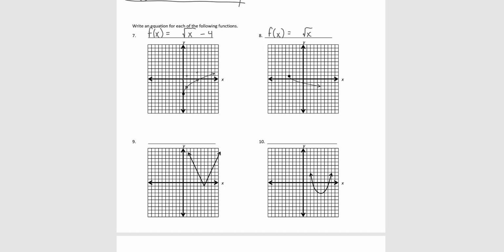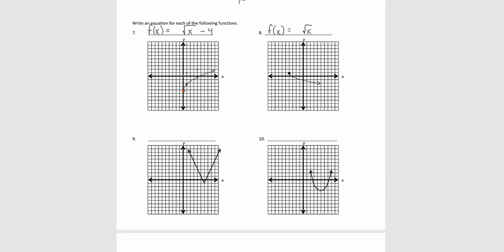But what I'm looking at to get this answer is the parent function, so it starts here and it looks like it normally goes right 1 and up 1. And it also goes right 4 and up 2. I really can't tell. I think the graph has been manipulated just a little bit. I'm going to put 1.5 here, again, because we're kind of just estimating there. Normally, I think it'll be more clear on a couple of these others.